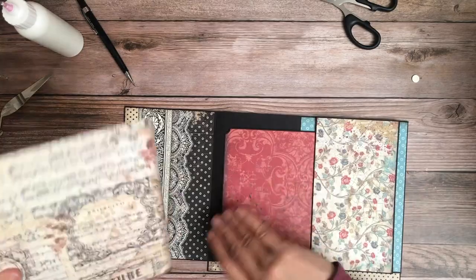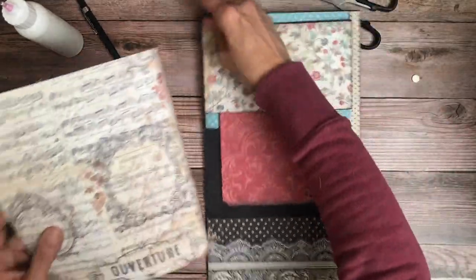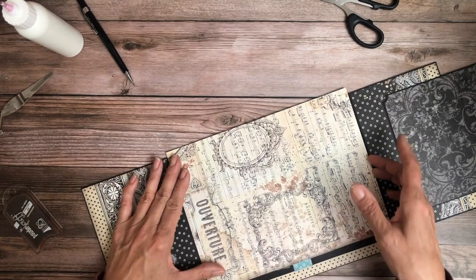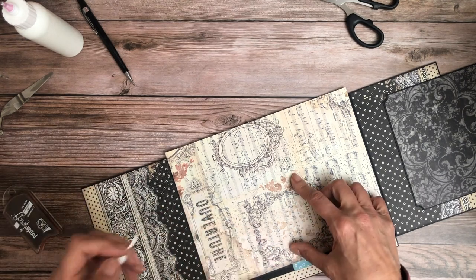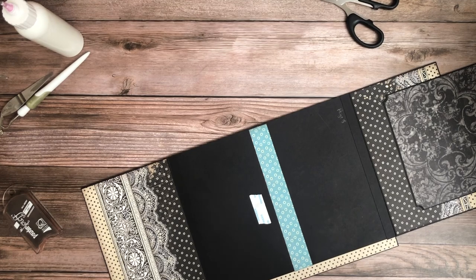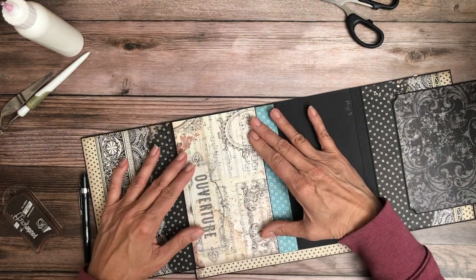Okay, let's do that one more time. Wow, that was really dumb. So that's okay. So this is directional, so do pay attention to which way you're putting your words in. I just don't know how I got off so far. But I did. It's off like an inch. It's strange. Nothing that a little bit of tape can't fix.